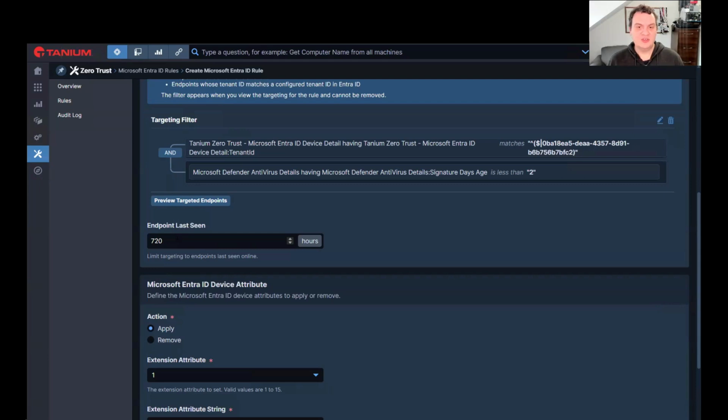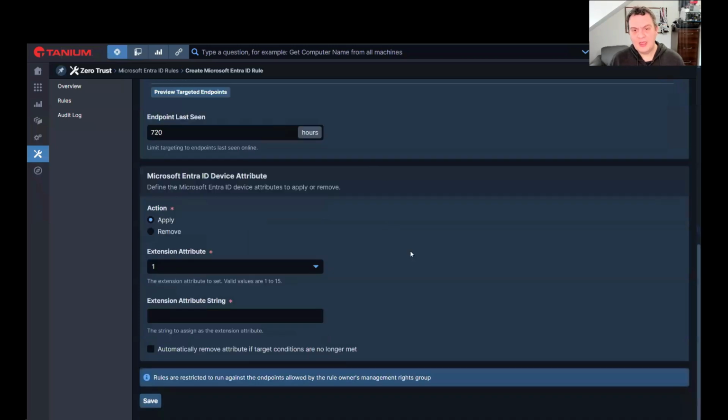Now, 720 hours is possibly a bit long. Equally, you need to think about long weekends where you've got public holidays and so on. So you probably want at least 2 to 3 days, I would suggest. But that's what this is about. Again, just think about your environment and what works for you. We'll leave that as it is. We don't need to go into that today, but that's what that is about.